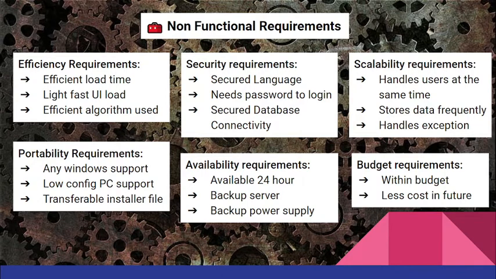Now, availability requirements. This software is available 24 hours, 7 days. So we also have a backup server. So if a server is down, there will be another server to keep the software available. Also, there is a backup power supply. So if there is any electricity issue, there would be no problem running this application.